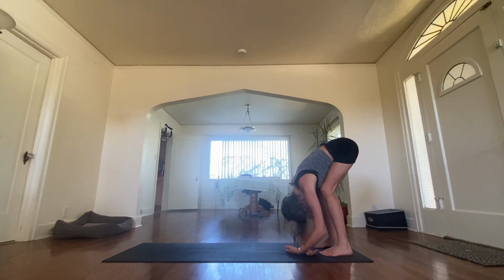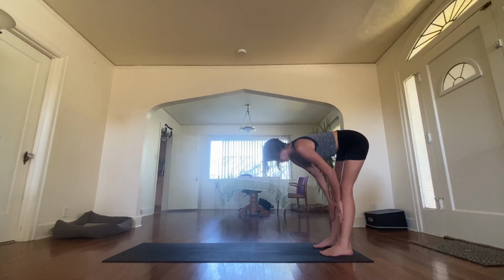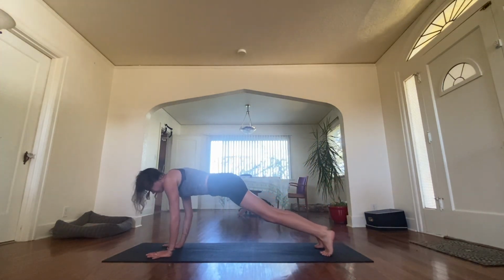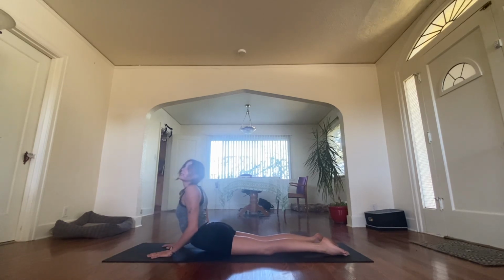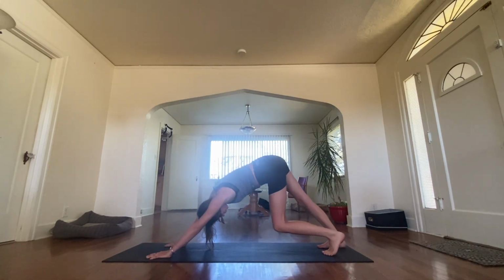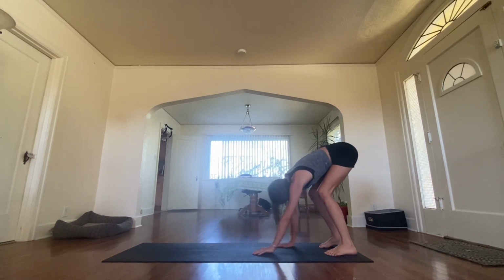Give us a little nod in the head. Shake it out. Inhale, flat back. Exhale, go ahead and walk the palms forward. Crawl yourself out to plank and lower to cobra or up dog. Unhook your pigtail from your ear if you're me. And press back up to down dog. Couple steps, couple breaths. Go ahead and walk those palms back to your feet.